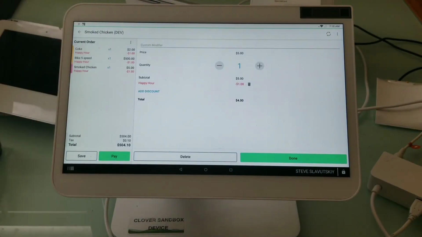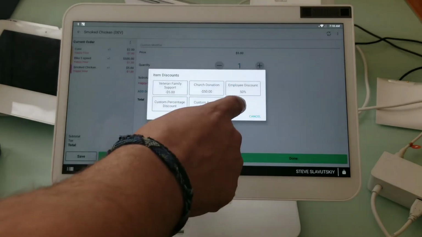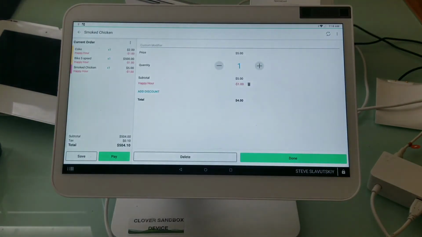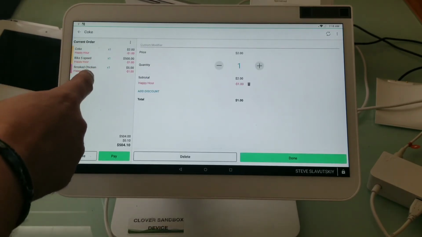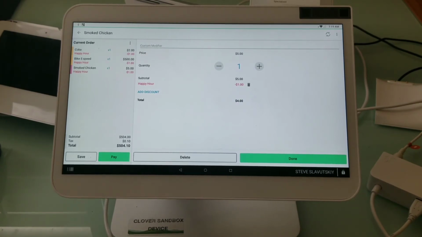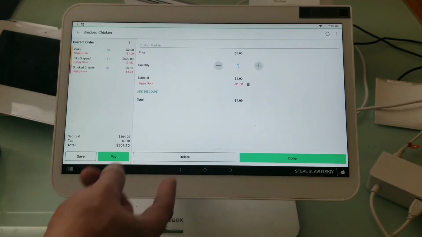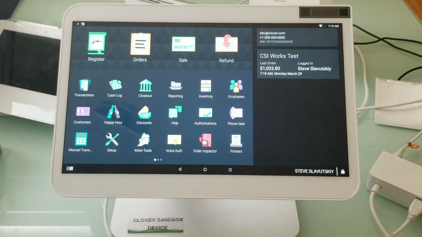So I'm back to this transaction that we're in the middle of, and I'm going to go to add discount, and my employee discount 50% is right there. The only thing is that it's not order level, it's item level, right? I'm pretty sure it's item level. So you'd have to add it to each item or however you'd want to do it. But basically, because the triggering of employee discount is purely discretionary, it would happen through the register app itself. You can just do it here. And these things can be predefined by going into an app called Discounts on Clover itself.